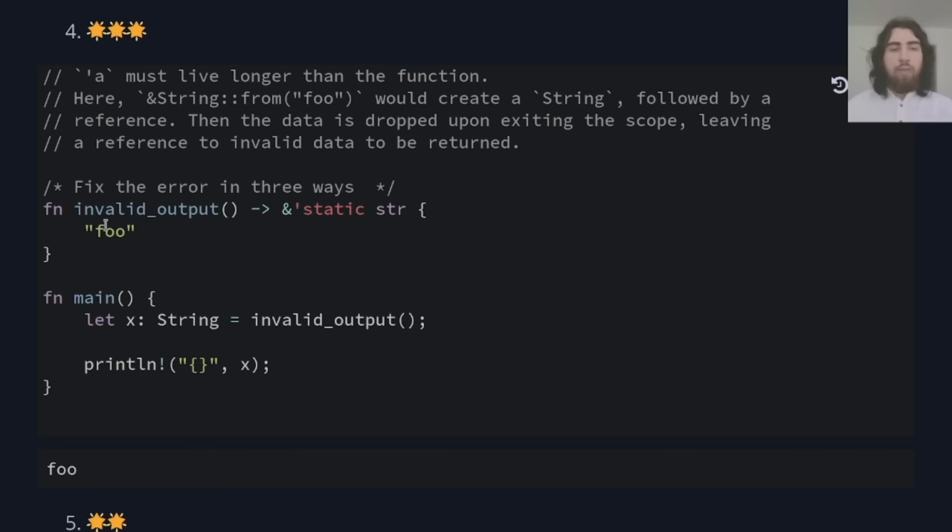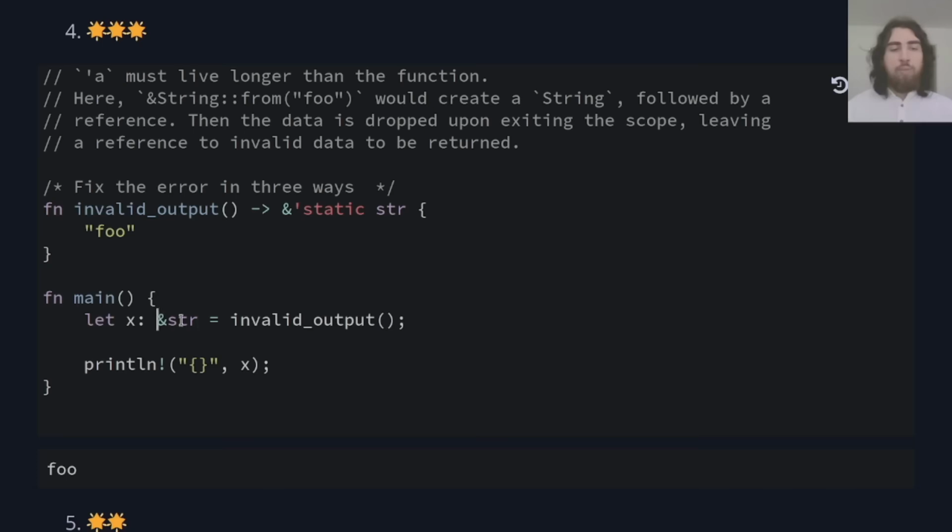All right, because remember, a string literal is hard-coded into the binary, so it lives as long as the program lives. So then over here we will get back a string slice, right? Let's see. And as you can see, this is also compiling.